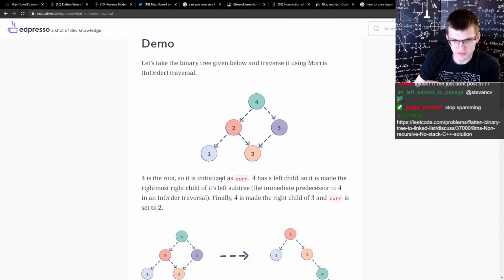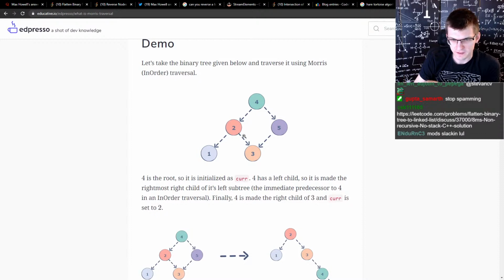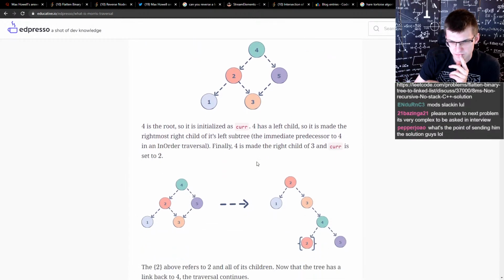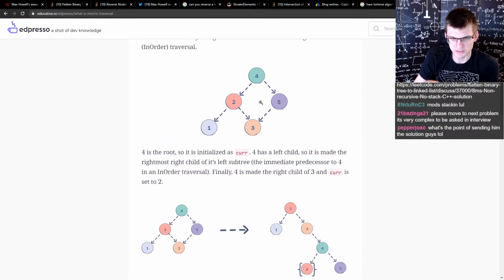First the root, so it's initialized as current. Has a left child. Immediate predecessor to 4 as in order traversal. Okay. Finally 4 is made the right child of 3. Wait, so is it a tree for them? Please move to the next problem.